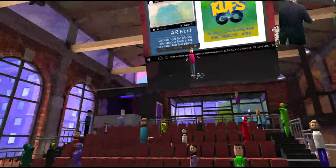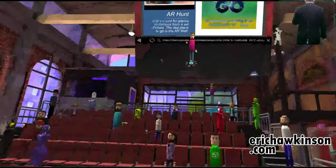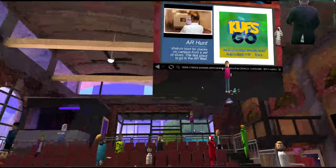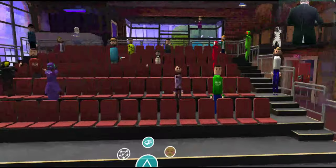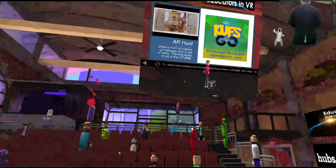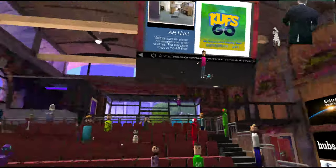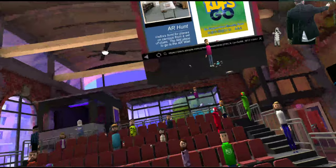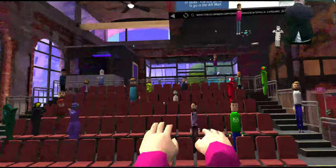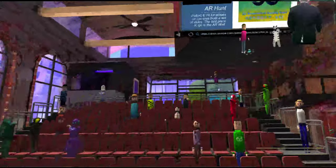Students are taking this and making their own hunts. So last year, we had the Cuffs Go with Kyoto University of Foreign Studies, right? A group of students, we have this traditional tour when students come about how to use the library. And so two students created a narrative. One is a cop, a police officer, and the other is a hacker, a robber, whatever you want to call him.